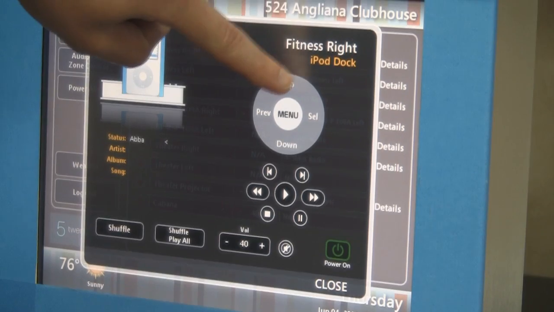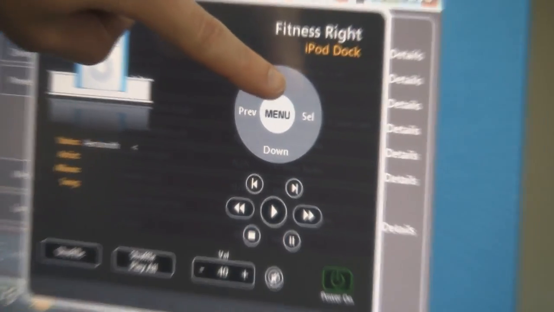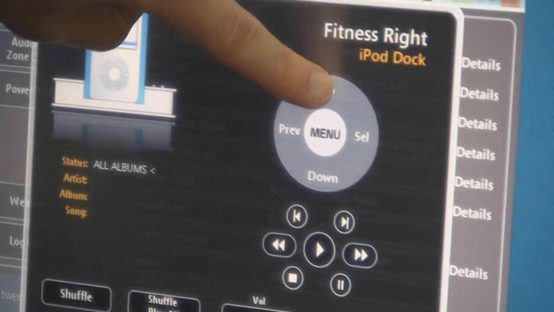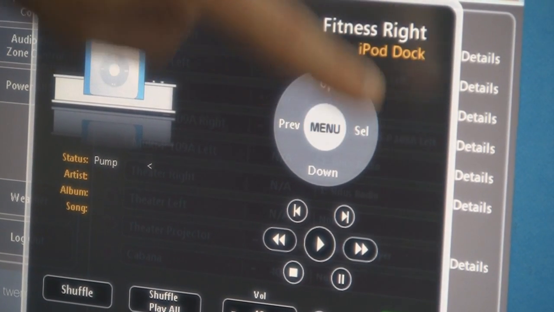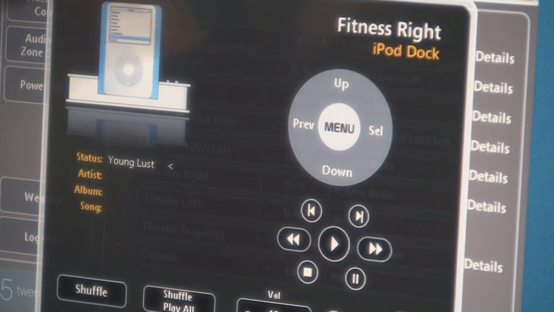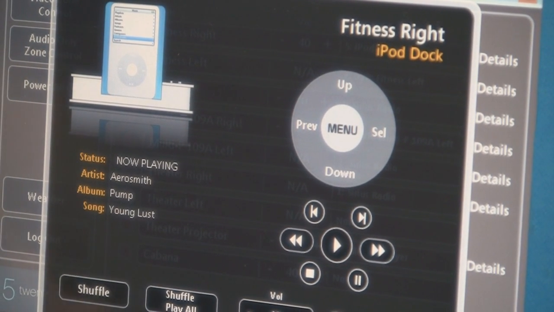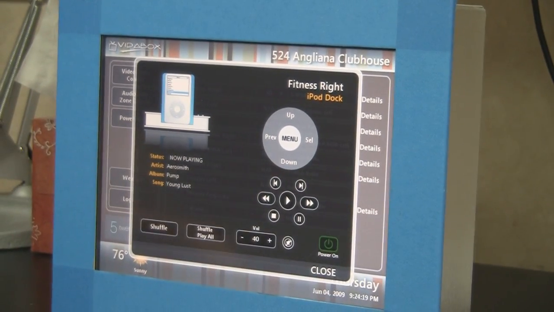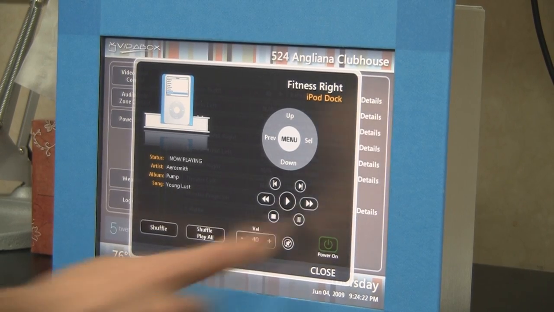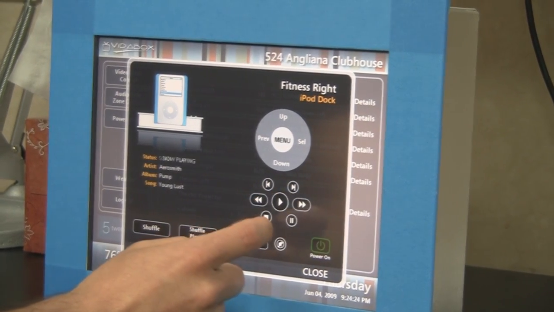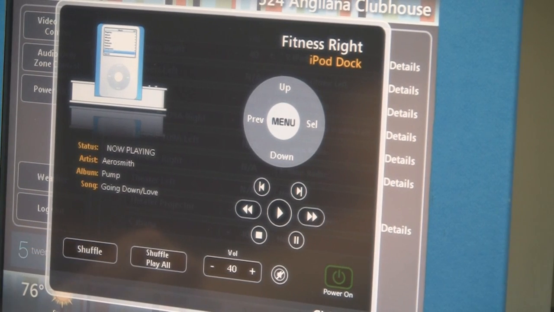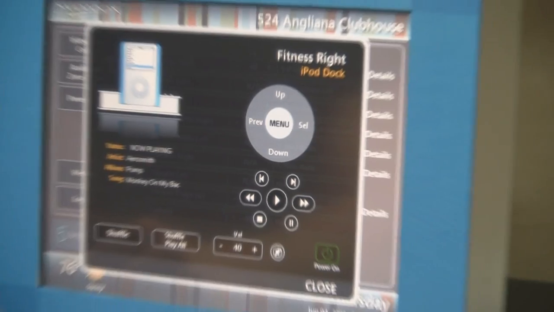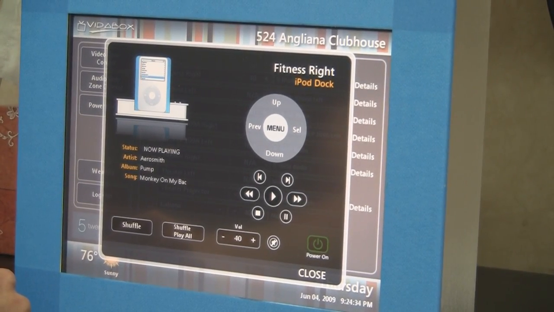Now let's say I pick Aerosmith, and I can go down and take a look. Okay, so I have an album there. And if I click on select one more time, it's going to start playing that particular album. I don't have speakers connected, so we're not hearing anything. But from here, I can also do my skipping, play, turn shuffle mode on, shuffle mode off. So that gives this basic iPod control right from this interface.